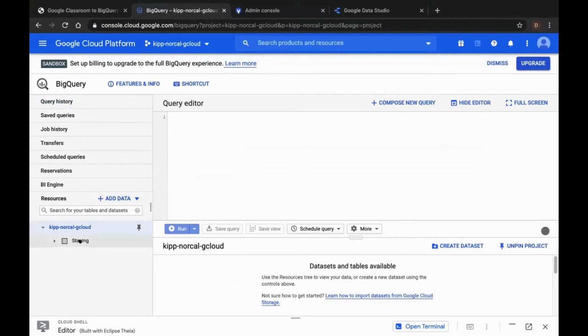The default reports from InnovateEDU in Data Studio, the custom SQL that they use to create the custom data source that feeds those reports, I'll reference this staging data set. But if you want to call yours something else, you can. Whatever makes sense within your organizational context is fine.